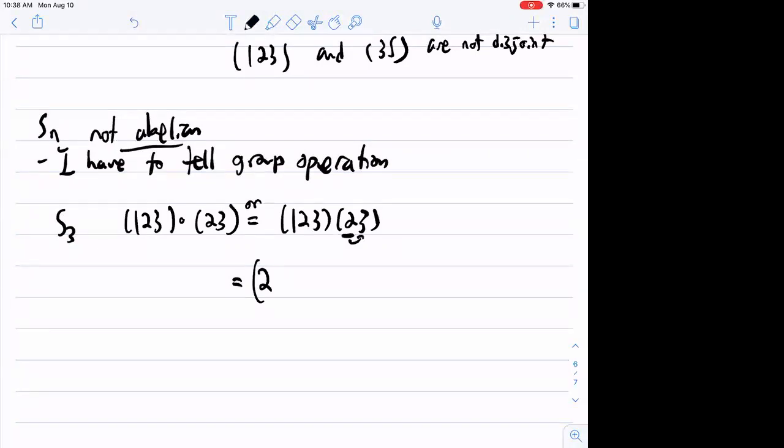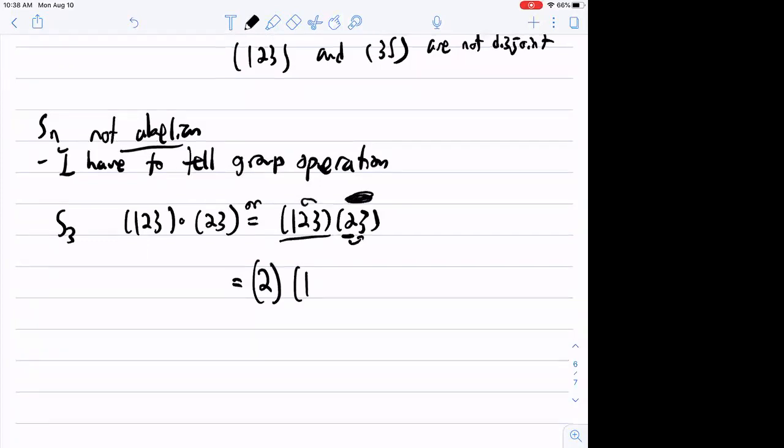2 goes to 3. Then you move here. Where does 3 go? 3 goes to 2. So it goes back to the same element. So you close it. And then from here, you start with 1. You ask, where does 1 go? Well, 1 does not lie in here, right? So 1 only goes to 2. Well, hold on, let me think. Did I make a mistake? No, 3 goes to 1. Ooh, my bad.